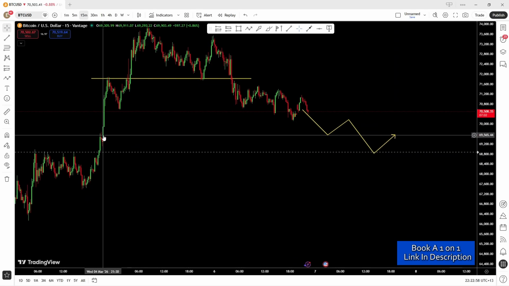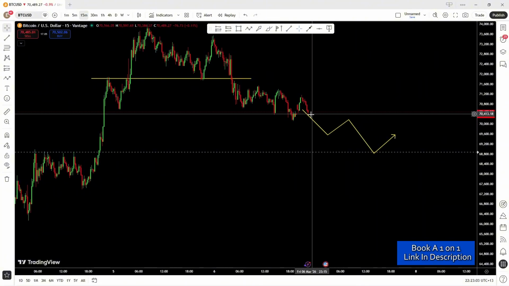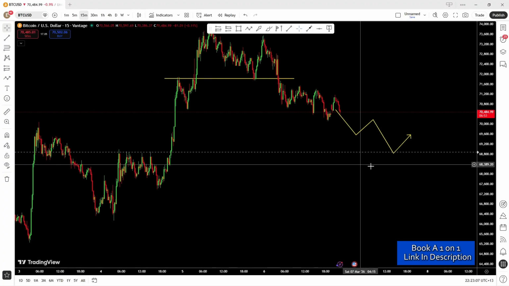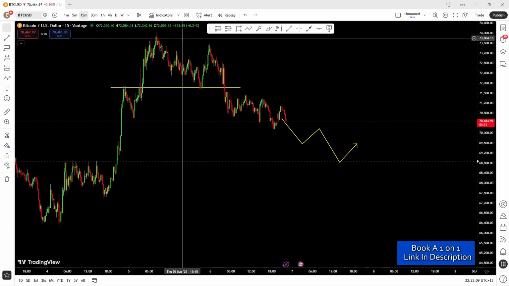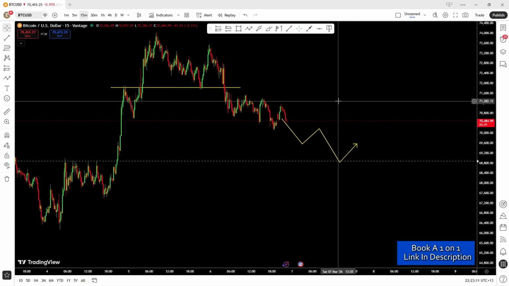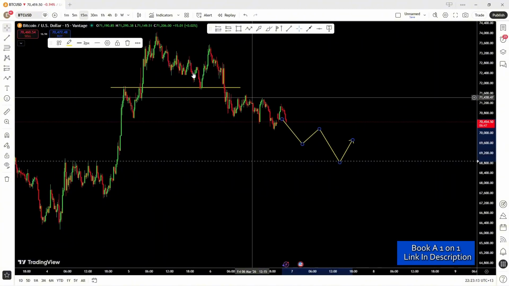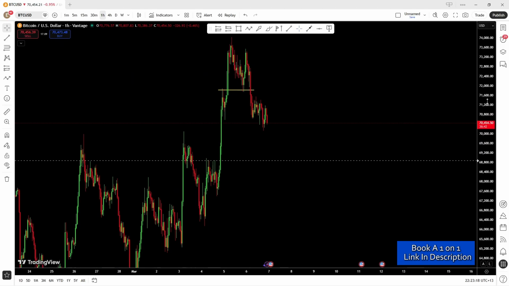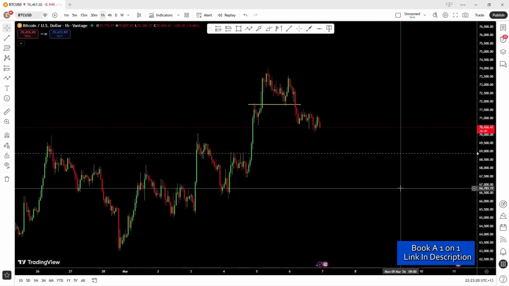Now, if you see major imbalance and stuff like that, you rather wait till that imbalance gets filled. As you can see, most of this imbalance will be filled by the time we get to the structure point. And then we just monitor price action for rejections on the 15 minutes, and then we get in. It's pretty much a bulletproof system. There's definitely going to be a reaction there.